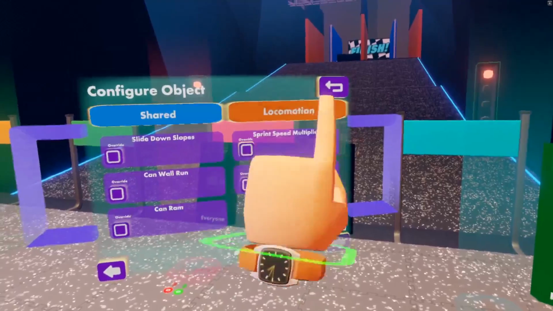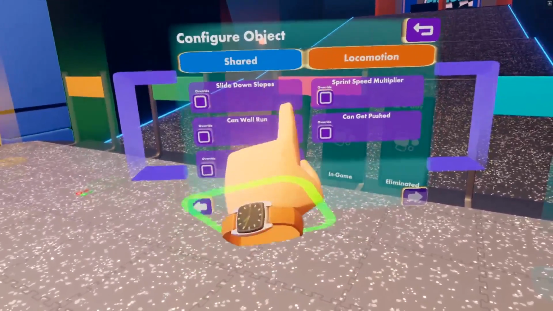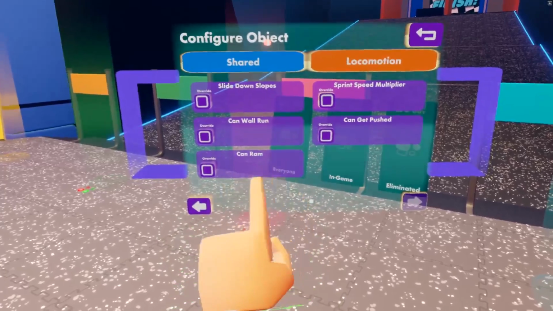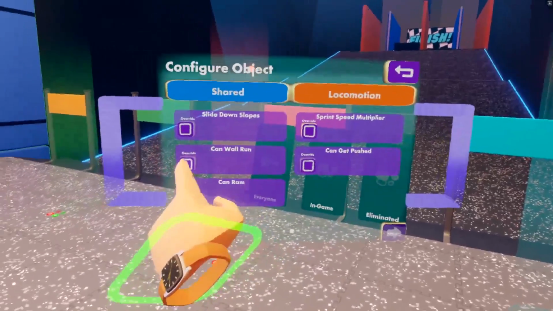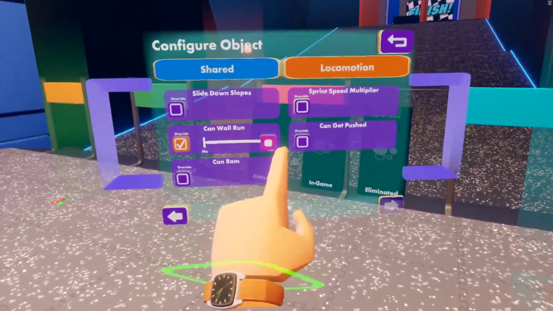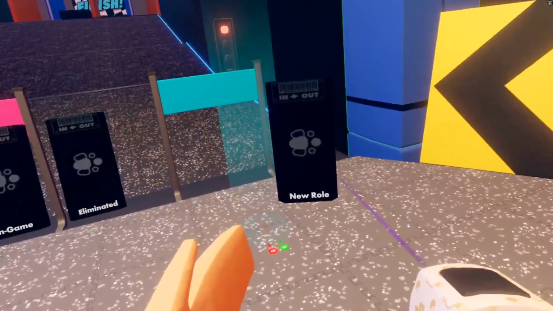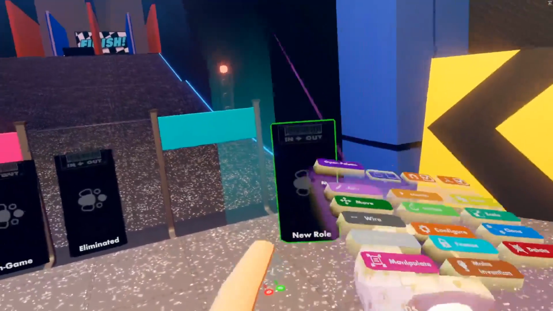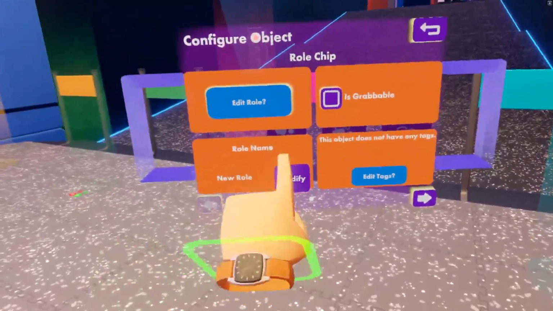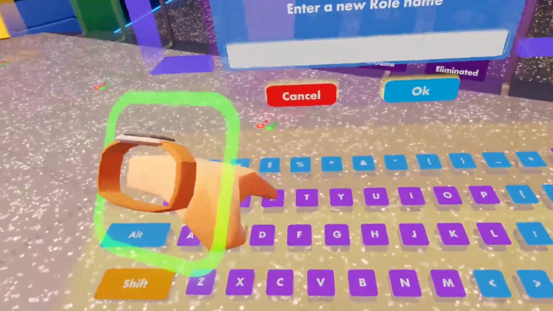But we're going to go ahead and go to locomotion, and we have all of these settings here. We can do slide down slopes, can wall run, can ram, but I just want to select can wall run. So I'm going to select that, toggle that to yes, and then voila. My role chip is now applying the run role. I can also name this. If you have role name, you can modify that name, and we're going to call this run.